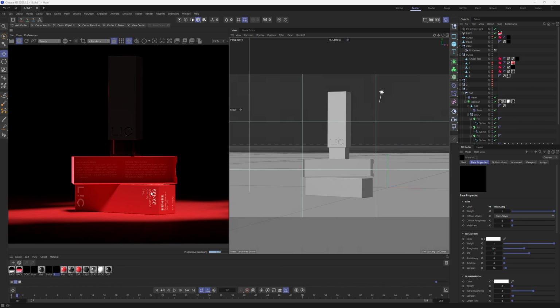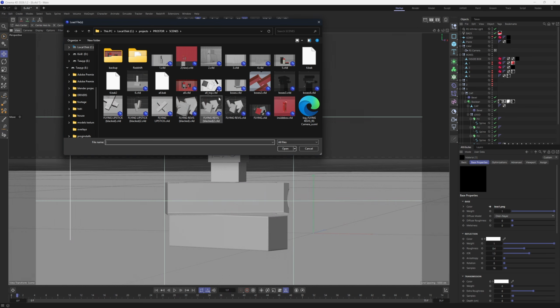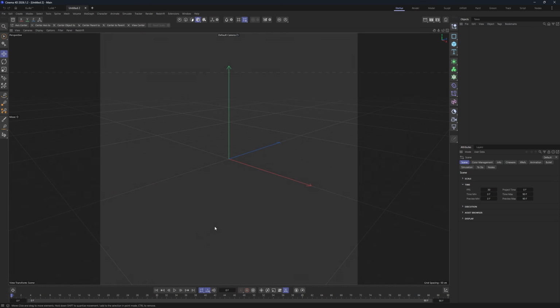First I'm going to talk about the modeling. The materials here are pretty simple, but the modeling probably took a big part of this. So let's begin with the box. I have a scene of the box saved. So this is a scene with the box where I modeled it, and I also have a backup folder. This comes really useful once you want to create a video or something.